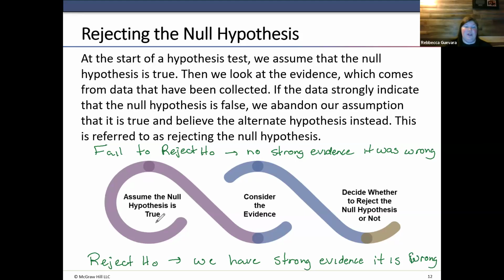So like I said, we always assume the null hypothesis is true. We look at our evidence and consider it. And then from there, we decide, do we fail to reject the null hypothesis? We retain it, say that, well, this is probably true, nothing has changed? Or do we reject the null hypothesis? We have strong evidence against it, and we would say there has been a change. So this is really the essence of what a null hypothesis is. You're basically putting the null hypothesis on trial, and you're deciding if it is innocent or if it is not innocent.